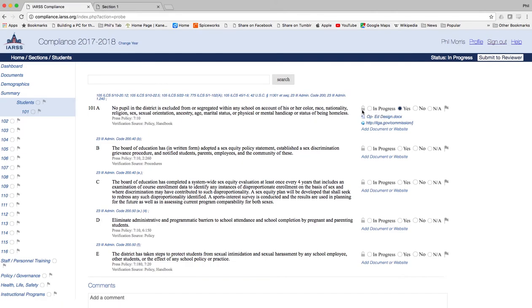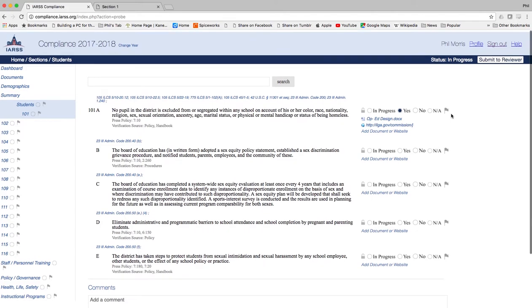The other two pieces that you'll see here are a lock and a flag. These are set by the reviewer. If they reviewed your item and you've come to an agreement that it's a yes or an in progress, they can then set the lock, and then no other changes can be made to that item. They may also set a flag. If a flag is set, it'll be red, and that's just to help you know where you might need to go back and take a look at items that the reviewer would like you to look at.